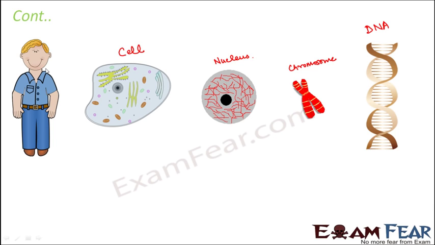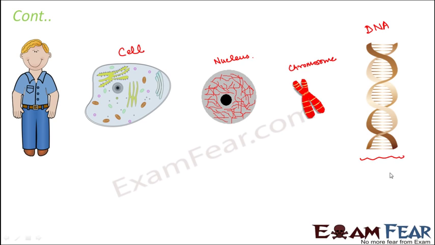In fact, the body is made up of a large number of cells like this. And inside every cell you have a nucleus. Inside the nucleus you have chromosome, where you have the gene, and where you have the DNA. So DNA is the information source for making proteins. And if the information in DNA is altered, then different proteins will be synthesized. Based on whatever proteins get synthesized, that decides how the structure and behavior of the new organism is going to be.